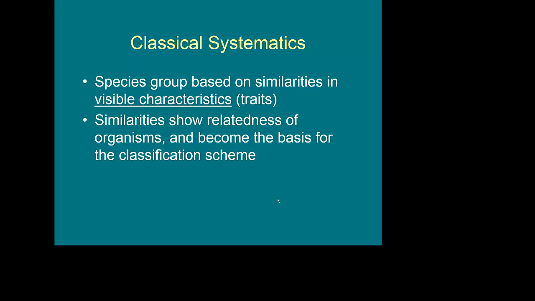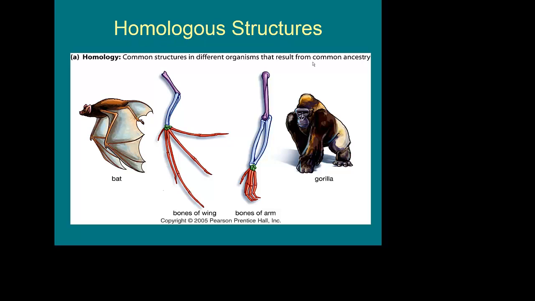This doesn't fit well with today's molecular biology as well, but it does fit very strongly with classical systematics. So looking at the idea that these visible characteristics or traits are a way for us to classify things. We've looked at bone structures before. Homologous structures suggest that this similar bone structure arose and has been maintained, but over time the bone structures have been used for different purposes.